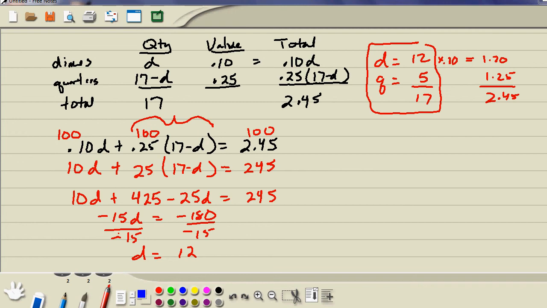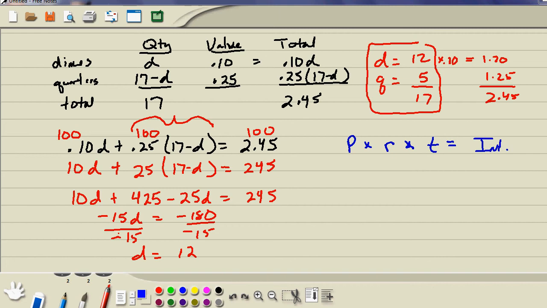It says there's another coin one in there, but I want to jump down and I want to do the investing money thing, because people have that difficulty as well. And basically, you know that my principal, the amount that I am borrowing or the amount I'm receiving, times my rate, and it's my interest rate in decimal format, times my time, which is typically a year, but we do have to watch, equals my interest.